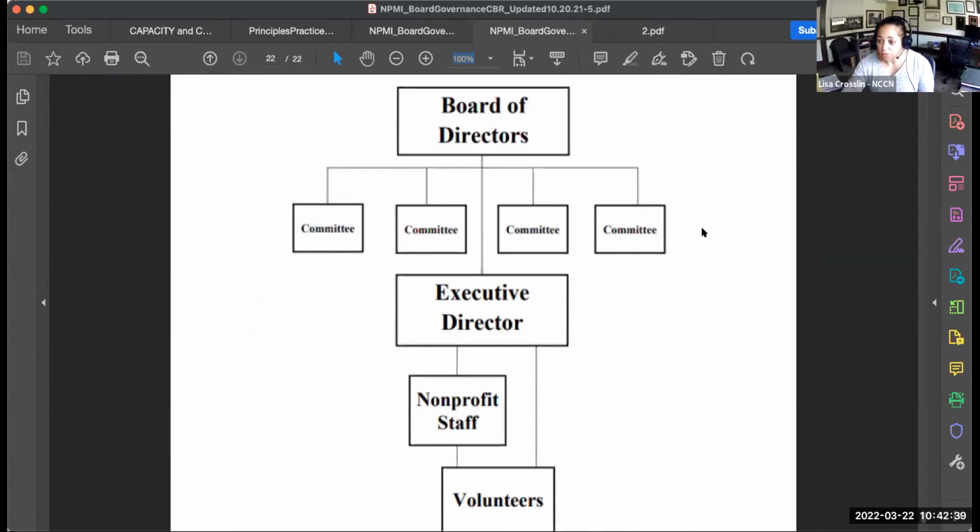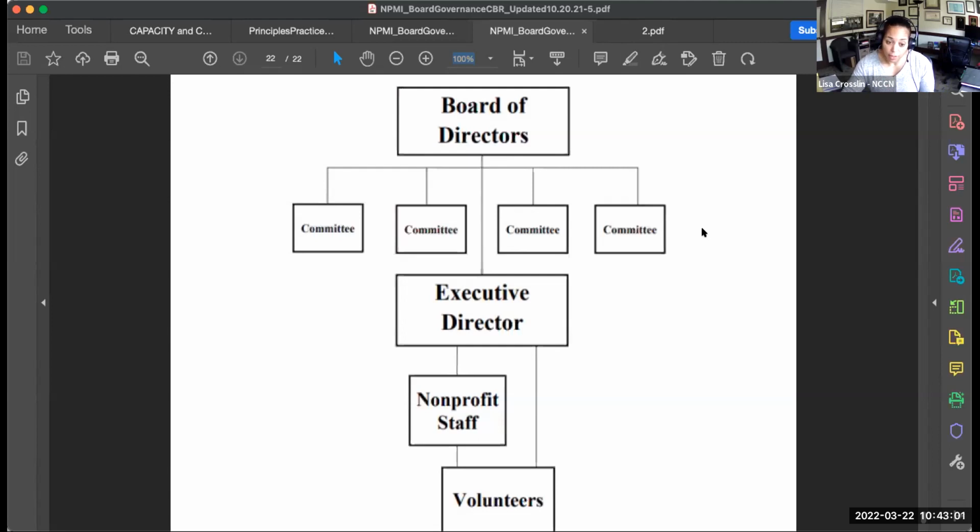I can. As you can see, which is pretty simple to follow, your board of directors should be on top with its committees on the bottom. Normally you can't have equal committees in terms of people on each committee.